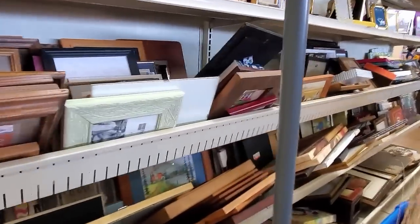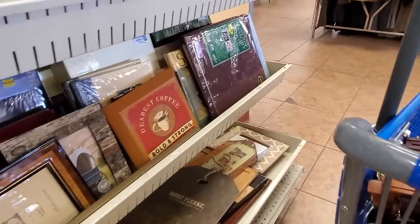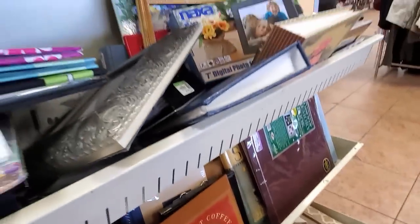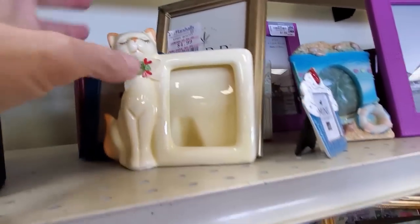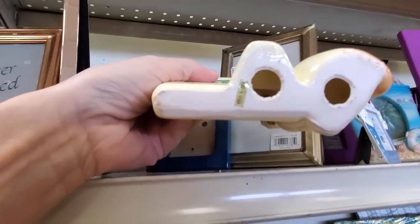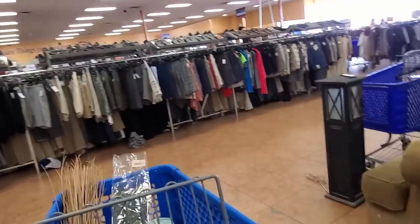I always go through the art, usually go through it a little bit better than I did today. I don't know if I just felt so overwhelmed by how much there was, but nothing was really jumping out as being vintage or valuable in there, so today was not my big art hunt day. This guy was cute though. I almost picked it up and then thought, you know, he's probably only going to bring $10 to $15 at the most, so he stayed there.